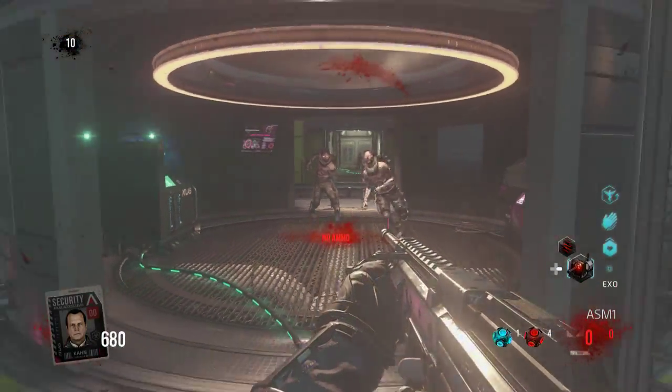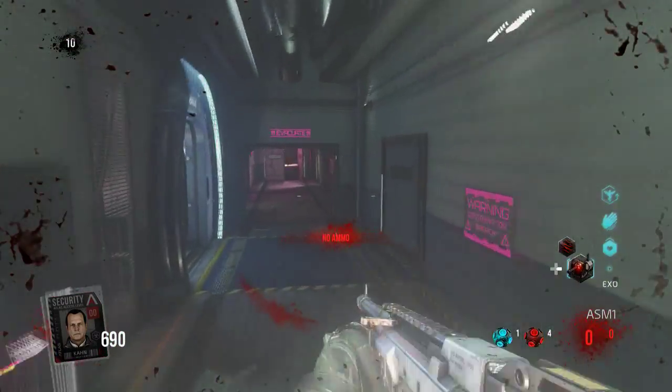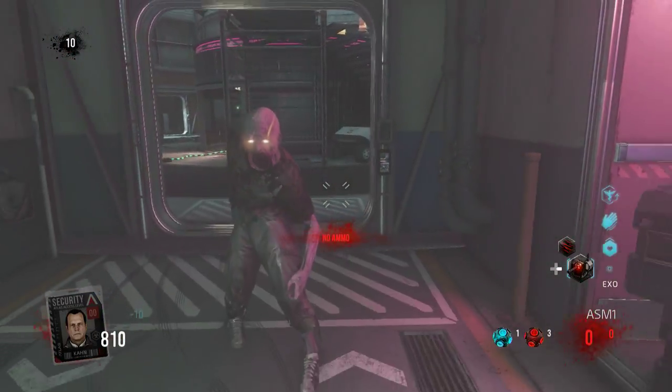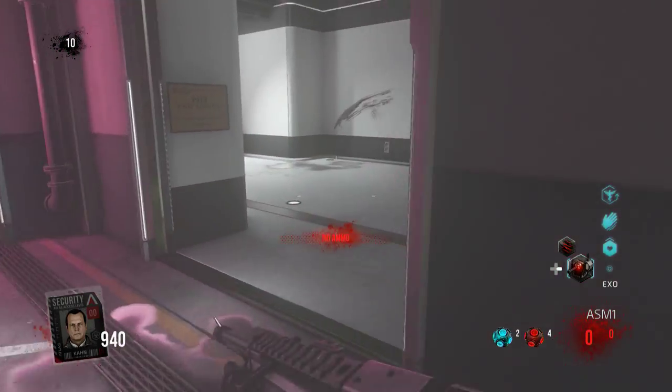I'm getting low. Alright, so they're taking a ton of hits now to kill them. It's called payback. Alright, there we go. Now I can just beat the crap out of this one. Kill him, because I don't have any ammo to spare. Set up for another go.